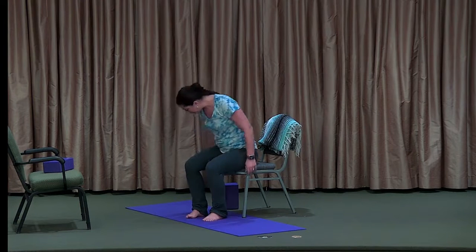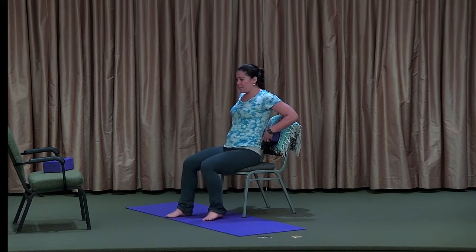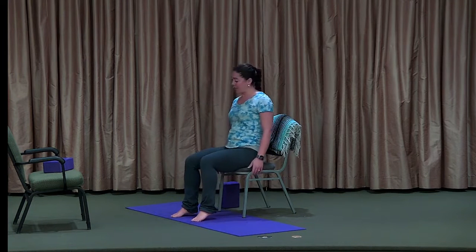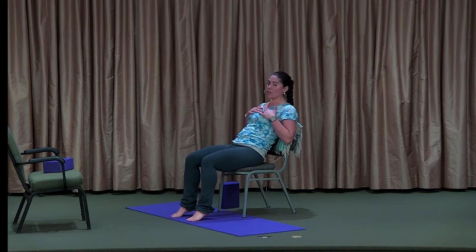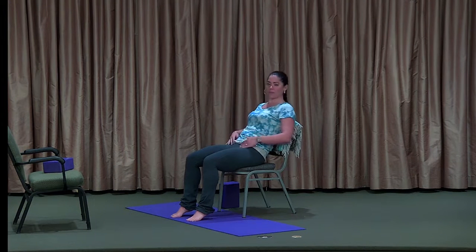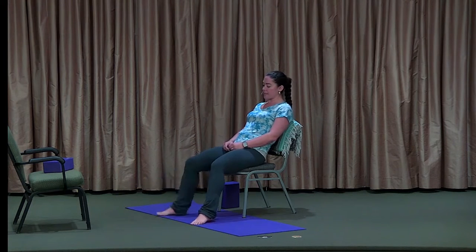You want to lean back, maybe even using a block. I don't know. I don't really recommend that, honestly. So maybe leaning back into the chair. We want to try to keep the chest open. We don't want to let ourselves kind of close down. So if you're staying in the chair, try to keep it open. Try to relax those legs as much as you can.